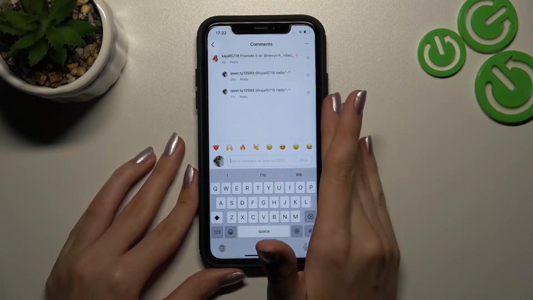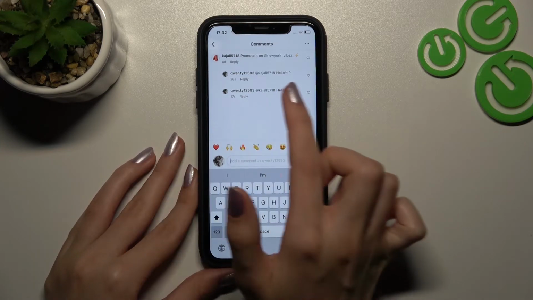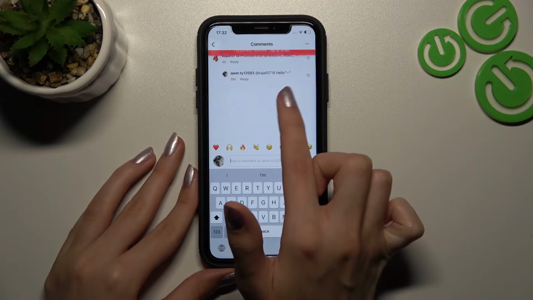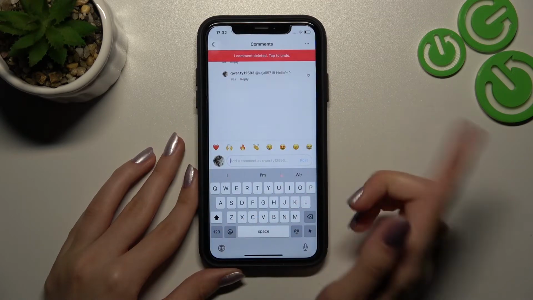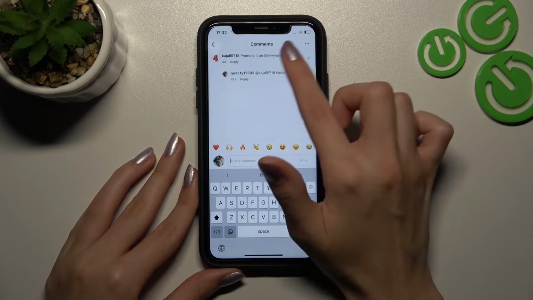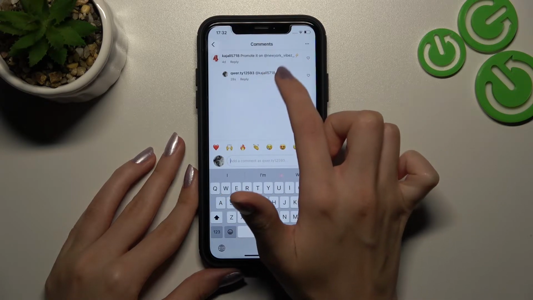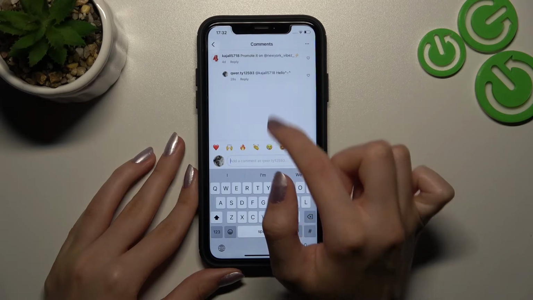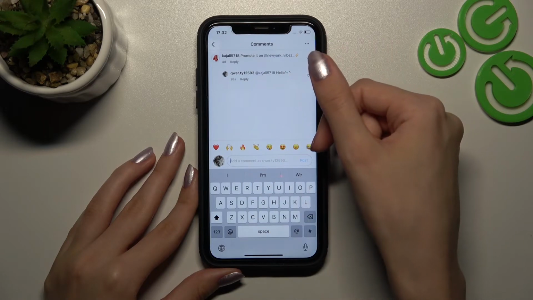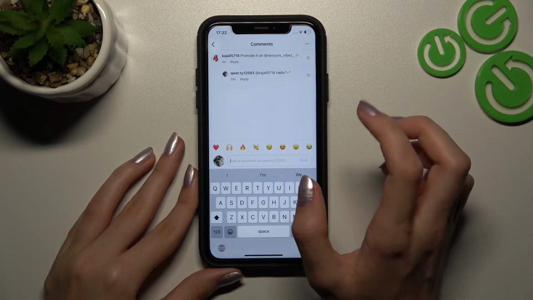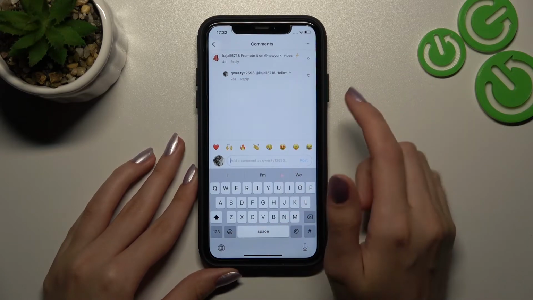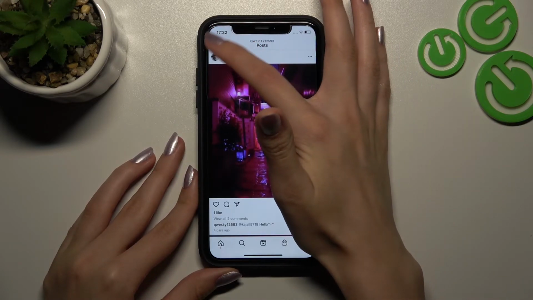So right now I will show you the additional features, how to delete the selected comment. We just need to swipe it to the left side, and we have saved comments where we replied to the first one, which is very convenient because you really can create some chats with your friends, some conversations. And guys, this is very simple to do.